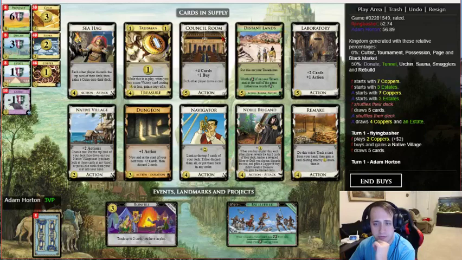Draw: a Council Room, Lab. I'm looking for payload. There's plus buy with Council Room and Distant Lands. Battlefield makes you want a green earlier, but Distant Lands kind of takes care of that.